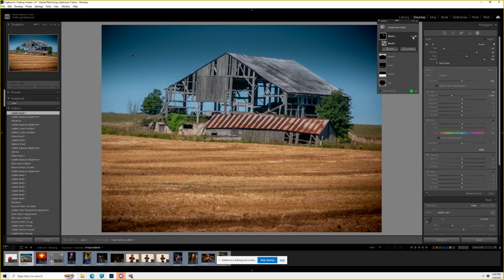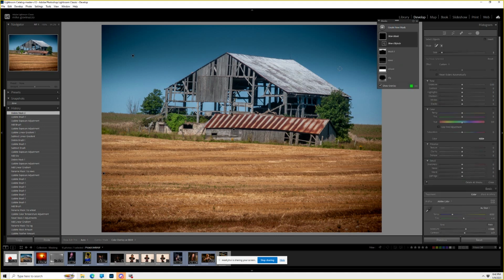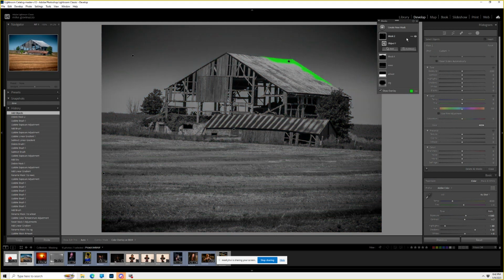Now, object is kind of interesting. I'm going to delete this and delete mask 2. I can say find an object for me. So create object, and I'm going to paint roughly over here. Oops, sorry, I clicked on something I shouldn't have. Let me start that again.